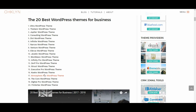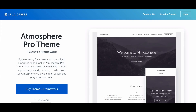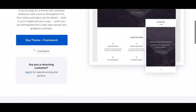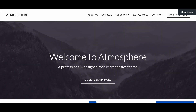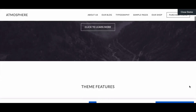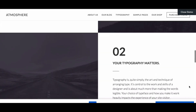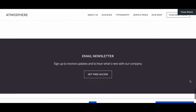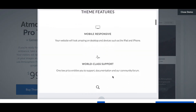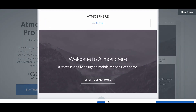Next on the list is Atmosphere Pro, scoring a 7 out of 10. Atmosphere Pro is a clean, modern, and stylish WordPress theme for business. It's limited in the number of layouts it ships with, however it features a very well designed and practical grid box layout on the homepage, and includes a nice combination of typefaces, icons, and hover states to deliver a well-rounded design. Its simplicity is what makes it great, but also impacts its score as this translates to a lack of options for users. It does lack features, however it is well designed, easy to use, and provides a solid mobile experience.